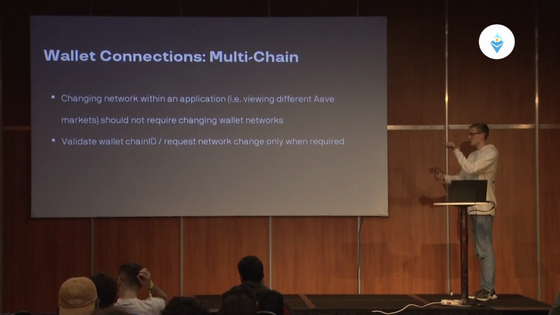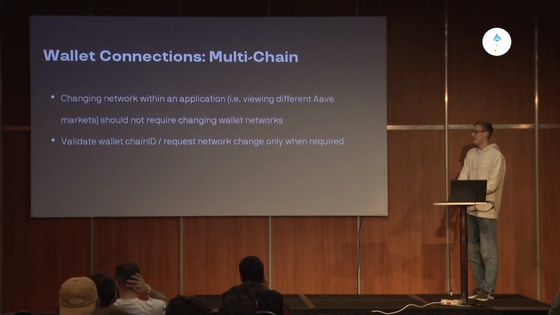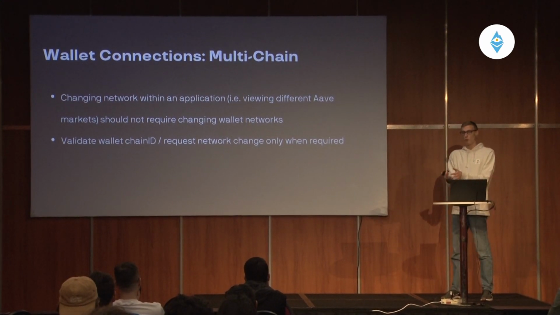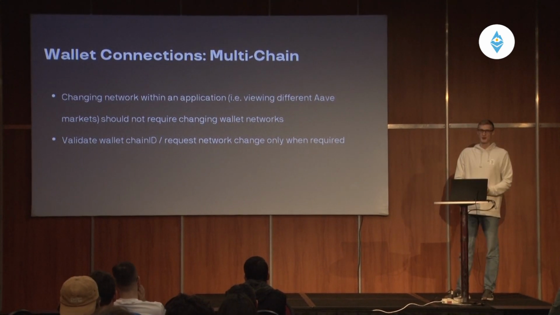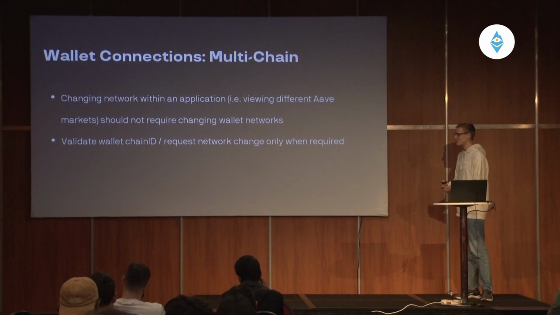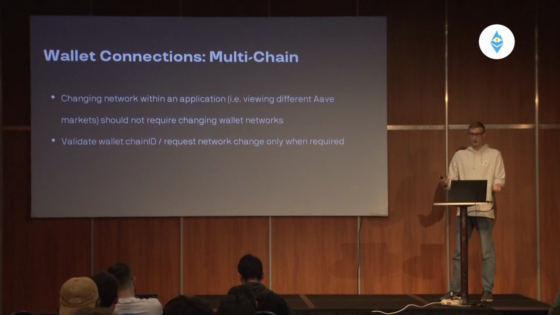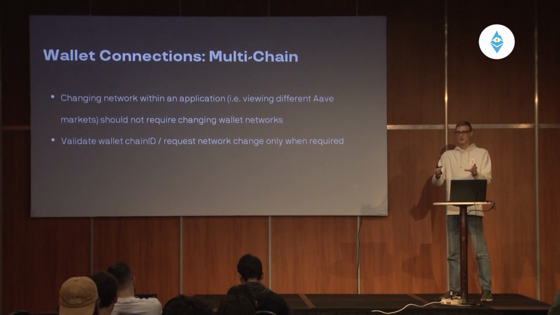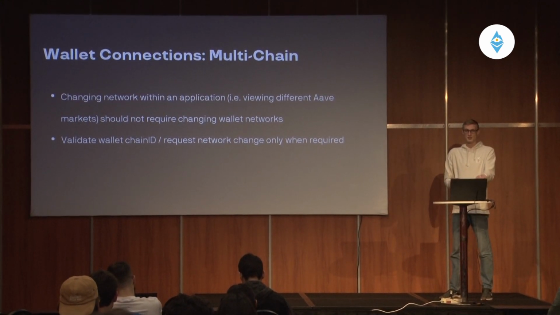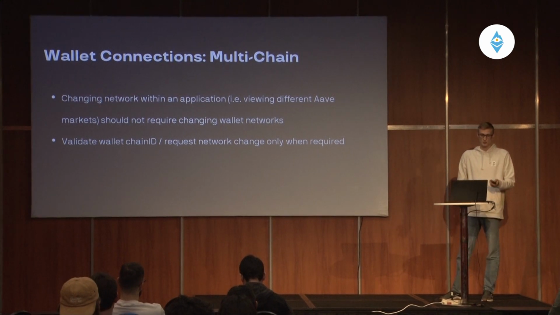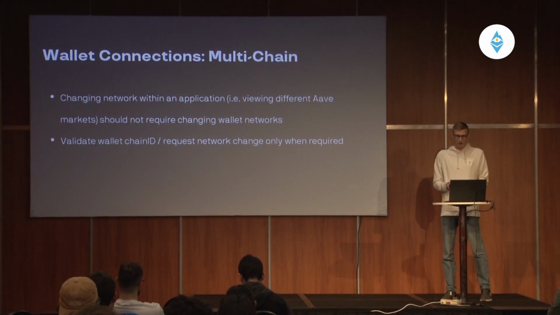And then the second step to that is that once a user is actually trying to perform a transaction, that's when their wallet actually needs to be on that network. I should have put a screenshot in here, but on the Aave interface, if you're trying to perform a transaction and your wallet is not connected to that network, it basically blocks out the modal and says, hey, you need to switch your wallet to this network. And you're able to do that in a single click using the eth_switchEthereumChain RPC call.